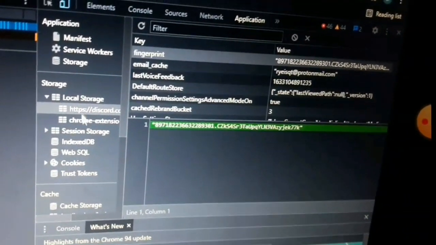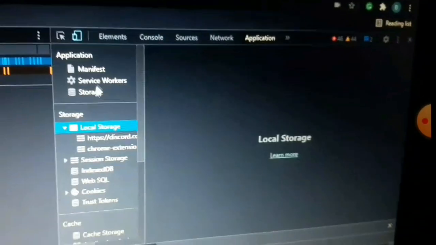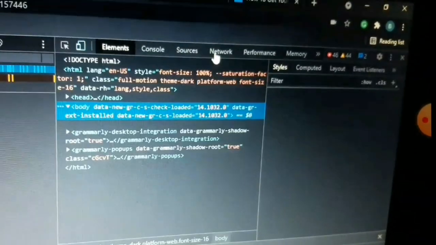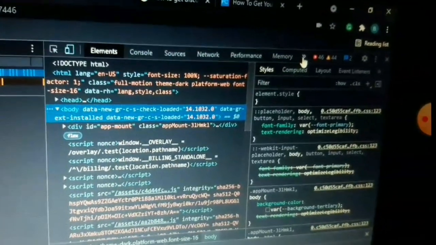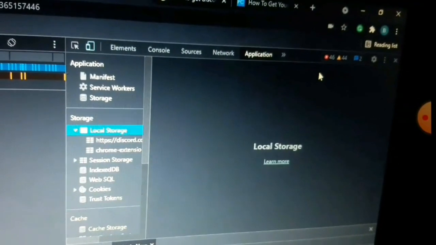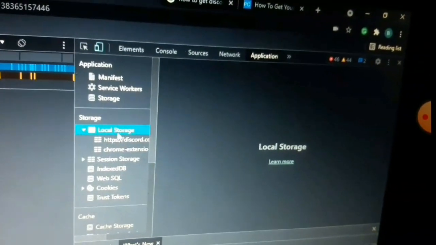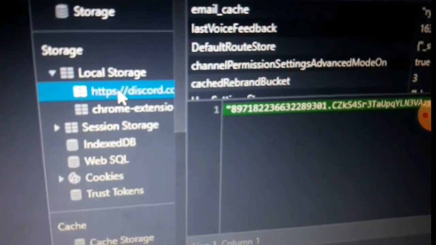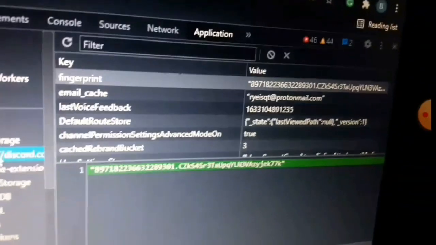Wait, that's not it. It's usually on here, elements, and you just need to click that line in application and go to the local storage, which is already clicked, and to that https discord.com, and after that you filter, type token, and you should have your token right there.